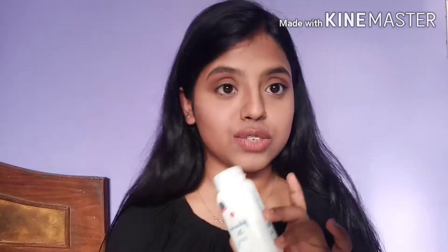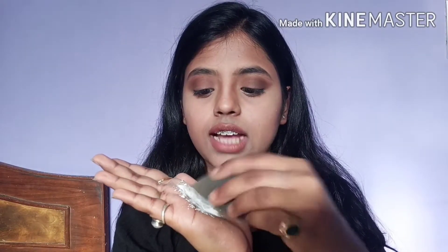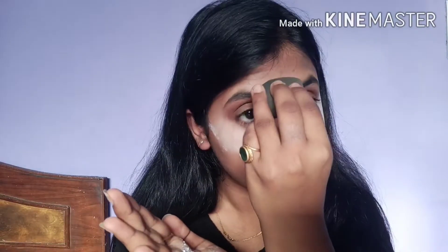Now we'll move to the second step which is baking, because after contouring we need to bake our face so we can cut it properly. I usually use translucent powder or banana powder, but now I have my favorite Johnson's baby powder. I'm gonna take some on my sponge and just dab it on to bake my face. I'll leave it for about 10 to 20 seconds, then puff it off using a fluffy brush to remove all the powder.